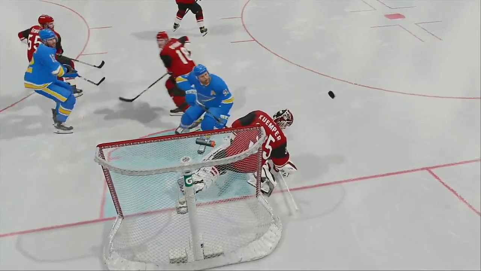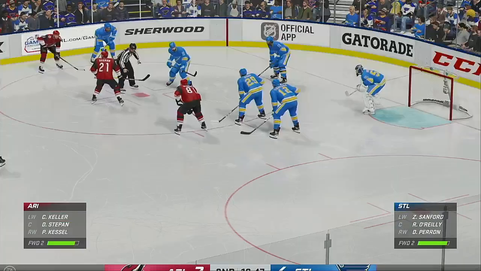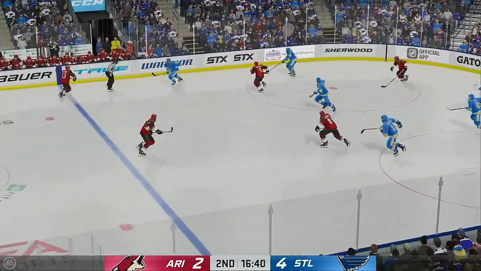Kemper's been dealing with these scoring chances like he is locked in tonight. Here it's a stick save. Play set to resume with the faceoff ready to go. St. Louis wins the draw. Grabbed along the boards by Falk.